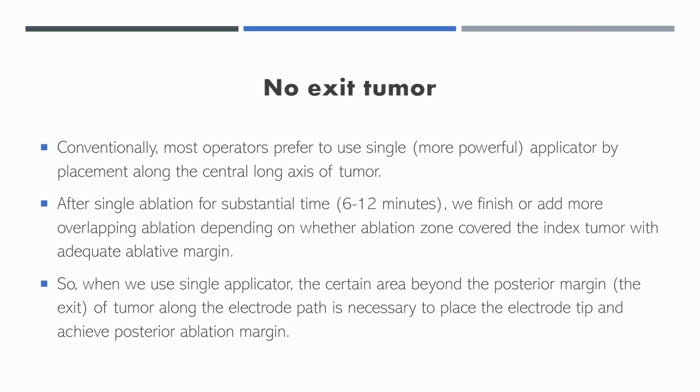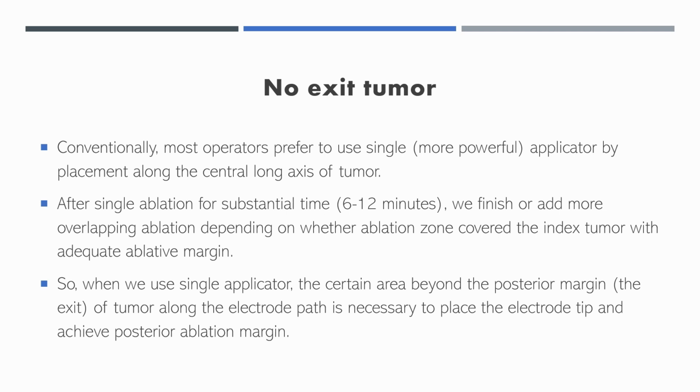Conventionally, most operators prefer to use a single, more powerful applicator by placement along the central long axis of tumor. After single ablation for substantial time, 6 to 12 minutes, we finish or add more overlapping ablation depending on whether the ablation zone covered the index tumor with adequate ablative margin.